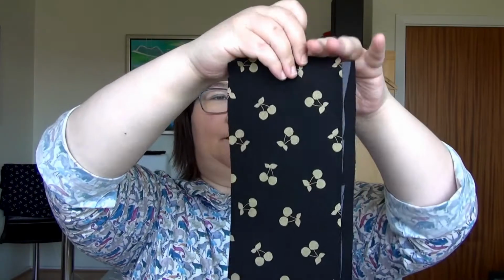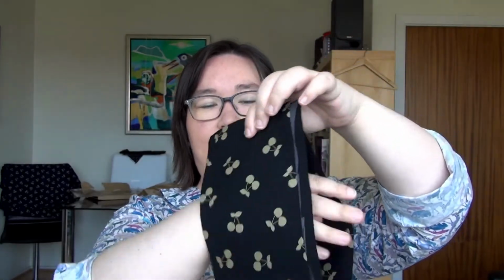This is written for a knit jersey. A thin knit jersey, I think. For proper drape and everything. But on Instagram I saw someone who had sewn it up in this exact fabric. And I thought, that looked really nice. Right, this is for the sleeve bands.